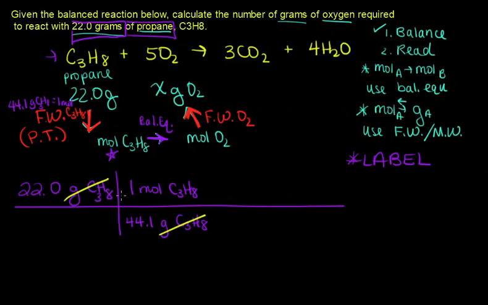This is where we're at. Now we need to go from moles of C3H8 to moles of O2. Okay, and we know we need to put moles of C3H8 on the bottom. So that means moles of O2 is going to be on the top. And the numbers that we're going to put here are going to be from the balanced equation. So we're using the balanced equation to figure this out. So we know for every 1 mole, because if there's no number, that's a 1, 1 mole of C3H8, we need 5 moles of O2.